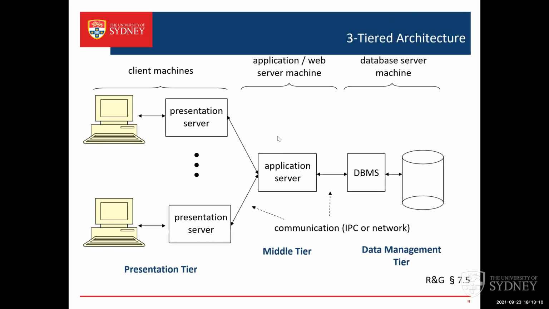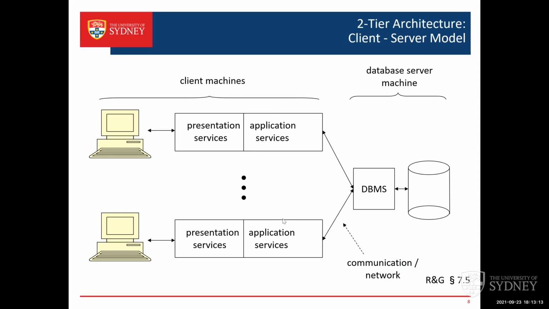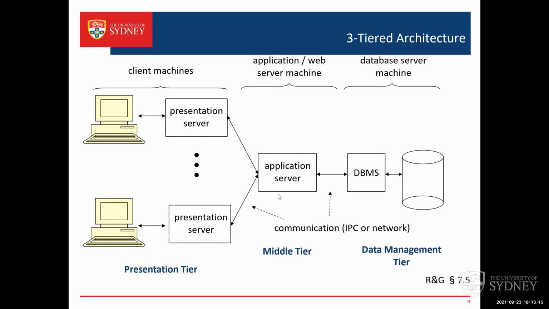We can divide it further. If we put this application service into another server machine, okay, that one will be known as three-tier architecture. So in the client machine, you will only create the forms. How to connect with the database should be the same for all the clients, right? So thinking about that, we can put that into a server machine as well. How to connect with the database, how to get the data, okay? Those sort of things. If we put that into a separate server, that architecture is known as three-tier. So in here you have the presentation server, in here you have the application server, and last you will have the database server. Okay.